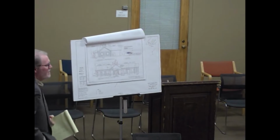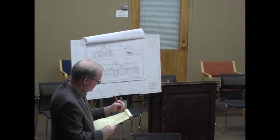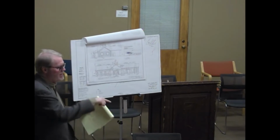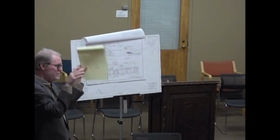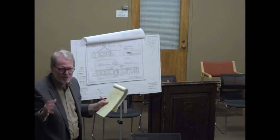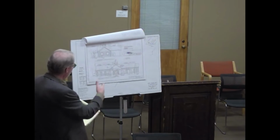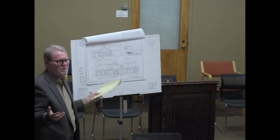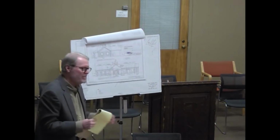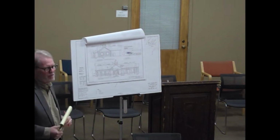I think your color rendering is going to do a lot to communicate materials and colors. What about the trim around the windows? Are you going to stay with the same color or just highlight them a little? I want to paint it all out the same color. I don't want to end up with all this square white trim, like pinstriping. If we can settle the building down, because it's just not that beautiful, and create a little interest with it, and make it all one tone, then the sign pops out and Kate's landscaping pops out. I think that would be a lot nicer than all these white squares. The clapboard's going to stay though, right? Clapboard stays, everything just gets painted out the same.